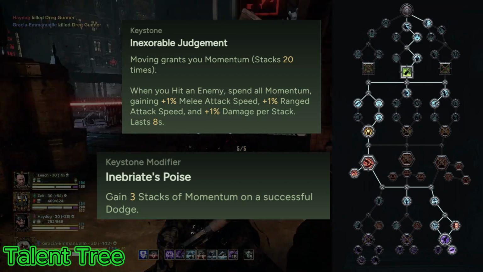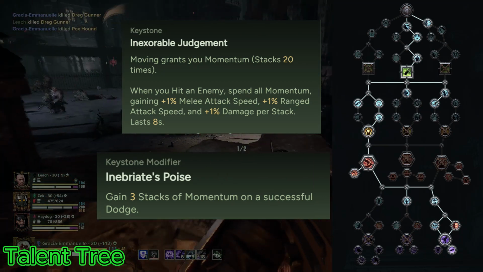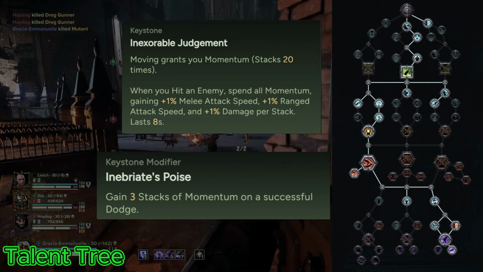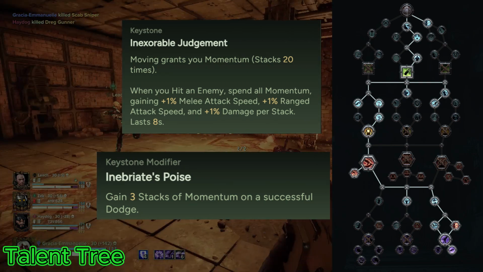It's also a keystone that you don't really have to think about much. It's not like Martyrdom where you really have to manage your health and be smart about it. Inexorable Judgment, you just plug it in and it just works, so that's why I really like it, and the attack speed is just easier to access than something like Martyrdom. You could make Martyrdom work with it, but that's not really what I wanted to go for.